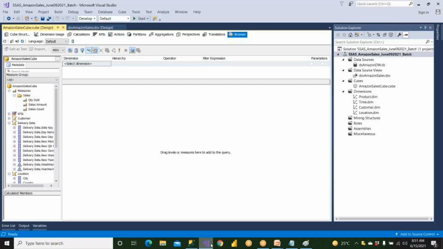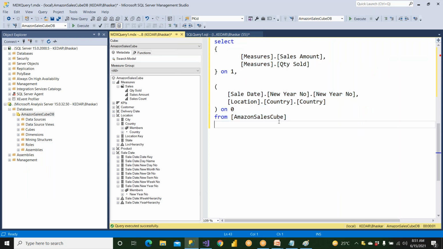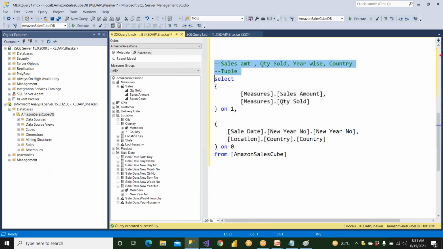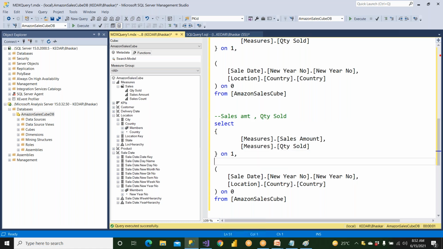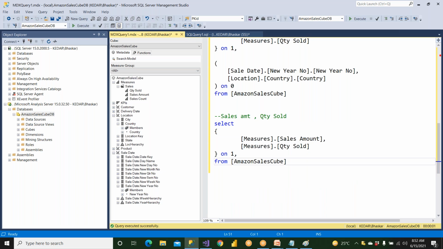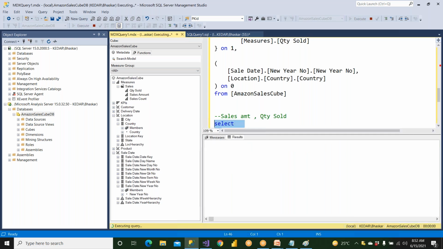For example, I wanted to know not the complete thing. I wanted to know only sales amount and quantity sold. I don't need this. I don't need this. What do I do? I will be able to remove this. I don't need this. I can say it is 0, right? Because if you don't have anything, you should be able to get what? Sales amount and the quantity sold. Only this data I would like to get. Can I get it like this? Why not? You should be able to get very easily the total sales amount and the quantity sold.